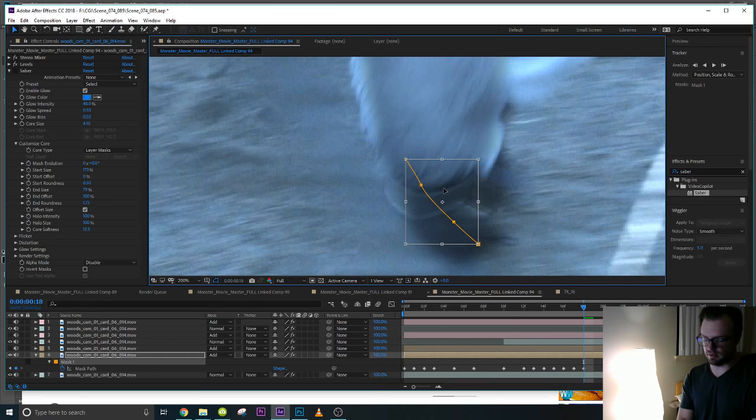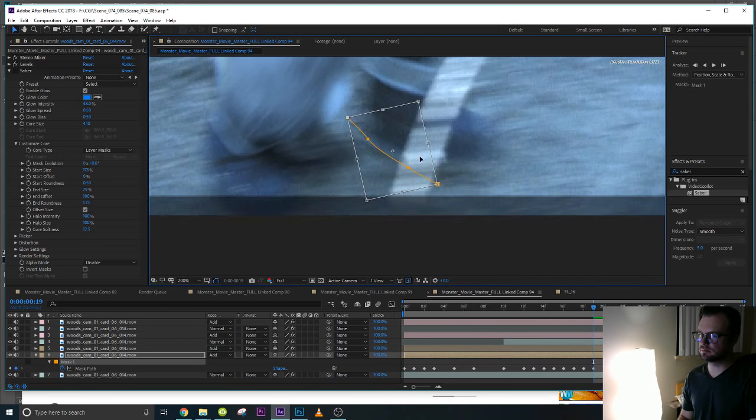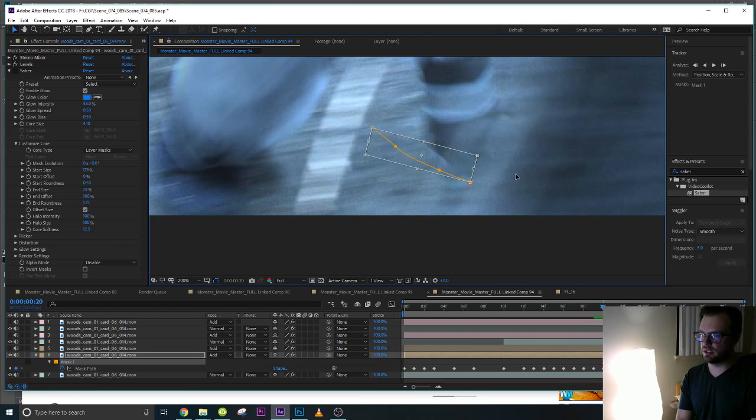So, I don't know what's going on there. Sweet. Tree's gonna save my ass again.